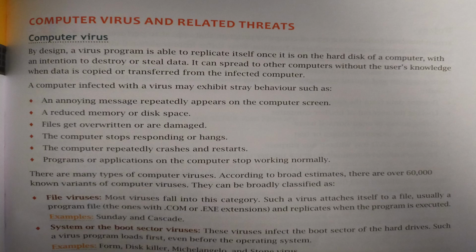computer. A computer infected with a virus may exhibit strange behavior such as an annoying message repeatedly appearing on the computer screen. Second, reduced memory or disk space. Third, files get overwritten or are damaged. Next, the computer stops responding or hangs. Next, the computer repeatedly crashes and restarts. And last, programs or applications on the computer stop working normally.